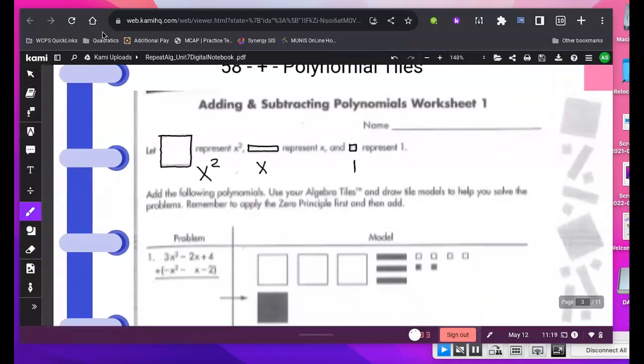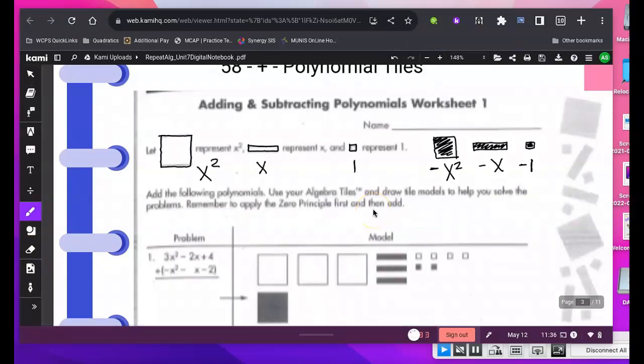So what we're going to do, if they're colored in, so if we have a big one and it's shaded, this one is going to be a negative x to the second power. So think of it as like red. And then if we have one that's long and skinny, but it's shaded, we'll say that one's negative x. And then if we have a very small one and that one's shaded, we'll say that's negative 1.